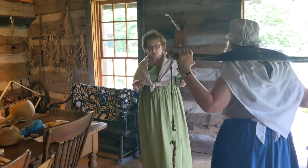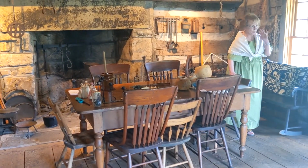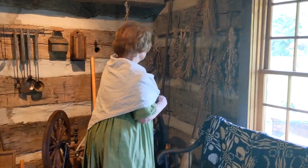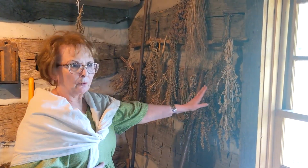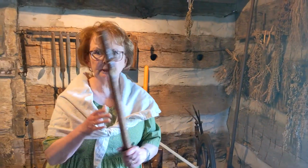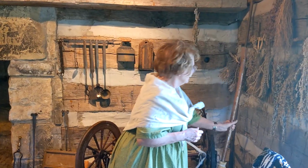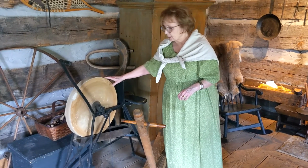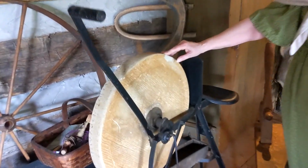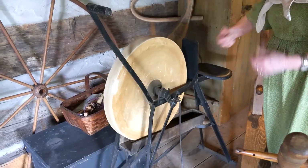We used the water not only for cooking, but also for doing dishes, which we would probably do in a tub, a tin tub. Some other things that you'll see around the kitchen, Mrs. Ostrowski talked about her herbs outside. We have a lot of the dried herbs in here for cooking. And I would keep my kitchen clean by using the straw broom. Another interesting tool that we would see is a sharpener. You wanted to make sure that you had sharp knives and tools for both for hunting and for preparing your food. So you just literally make that go around and put your blades against that to sharpen it.